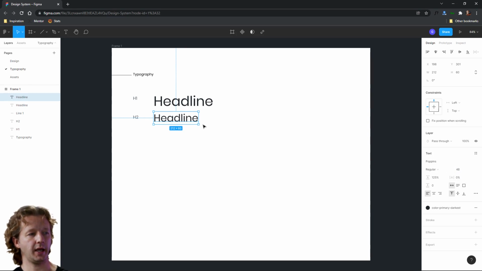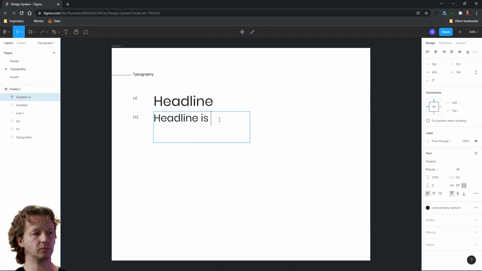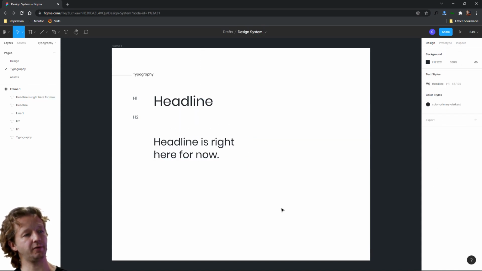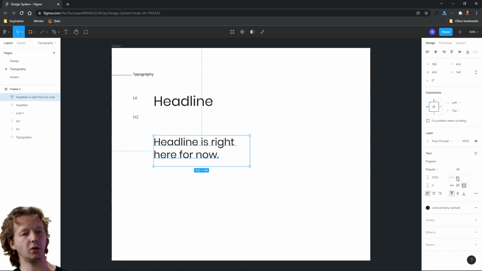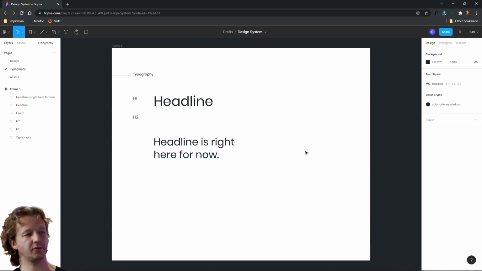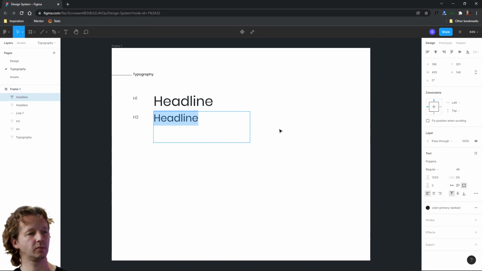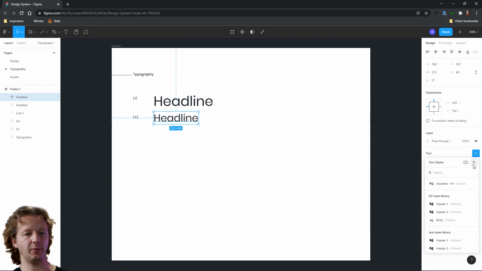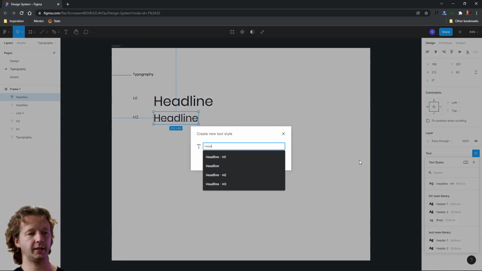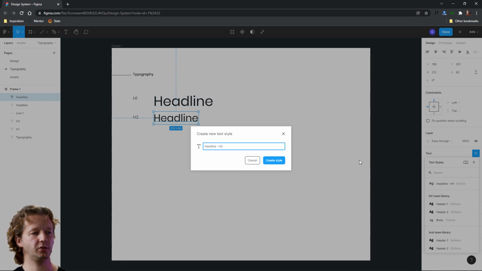All right, and just so we can kind of get an idea of what it looks like in the multi-line, we can make the determination if we want to adjust the leading or any other properties. For now, I'm just going to leave this exactly as is. All right, and then we'll go ahead and add this to our library. So we're going to hit plus, headline, H2.